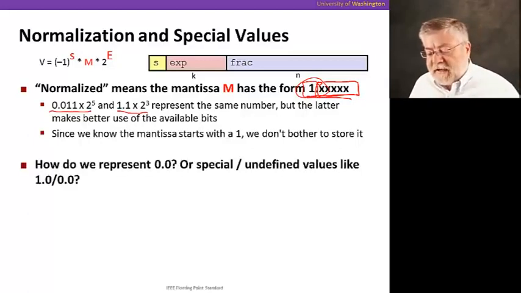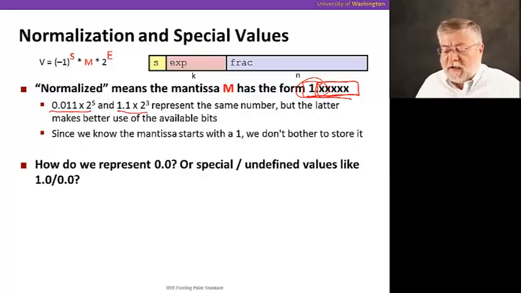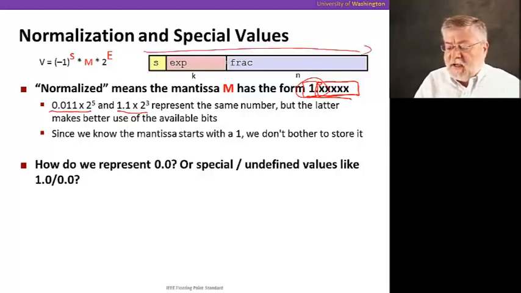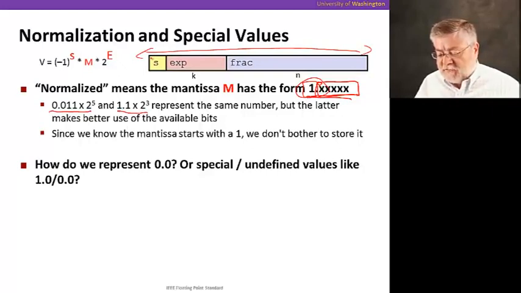But now we have to also ask ourselves a question: how do we represent the number 0.0? Ideally, we'd like it to be the all zeros number as well. You know, if we have zeros throughout our 32 bits, we'd still like that to correspond to a 0. So we have to figure out how to get that to work out exactly. So that's going to pose some challenges for us.